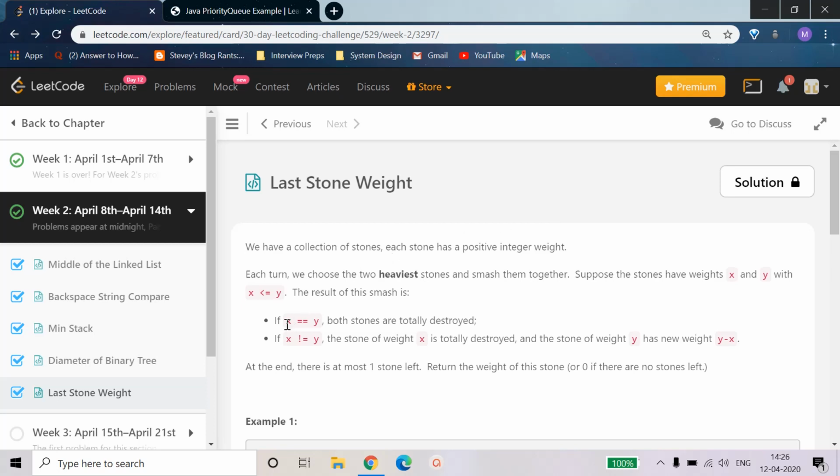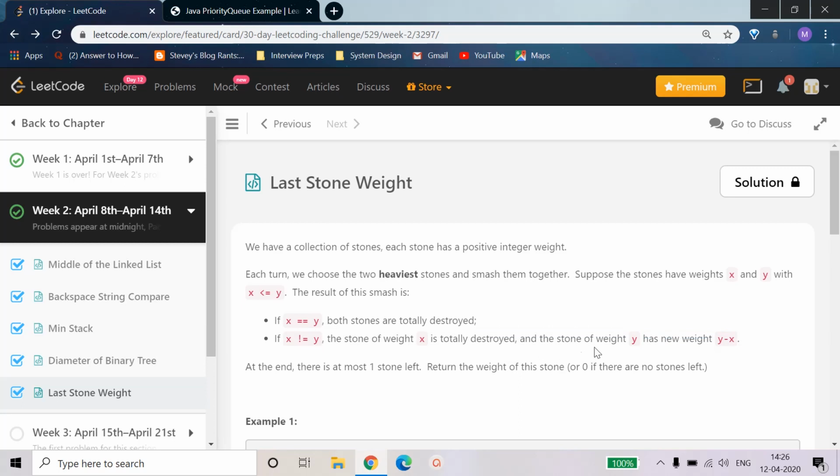If the weights of both stones are equal, then both stones are totally destroyed. But if the weights are not equal, then we'll be left with a stone that has a new weight of the difference between them. Since the weight of a stone cannot be negative, we'll be checking the absolute difference of the weights of the two stones.